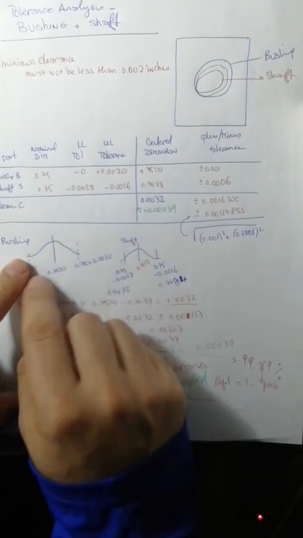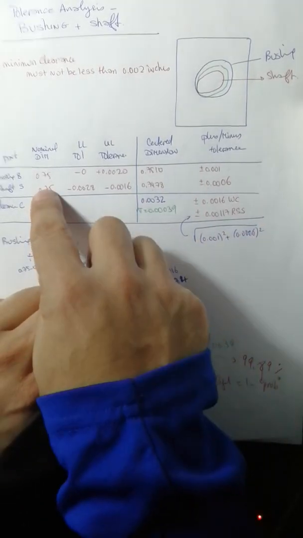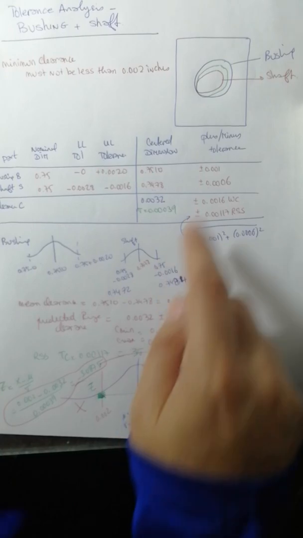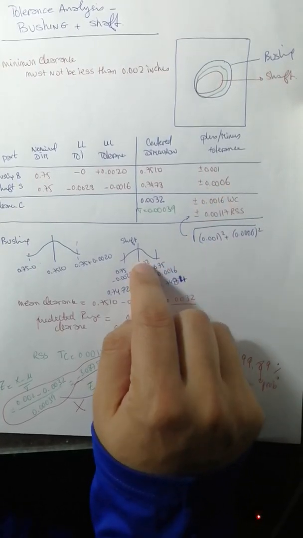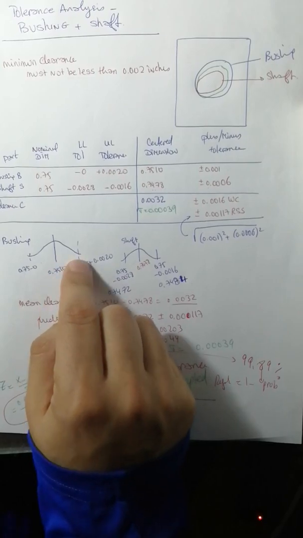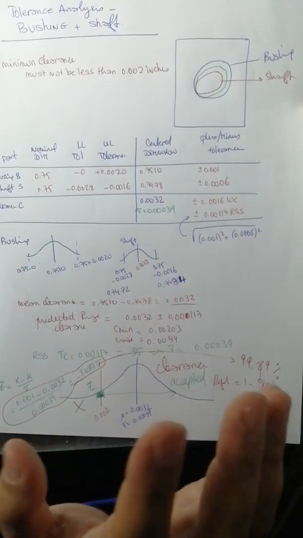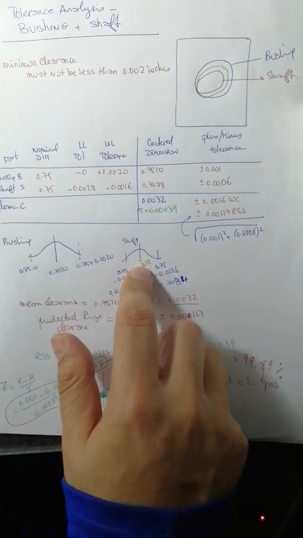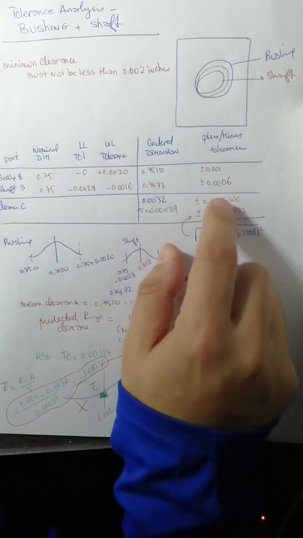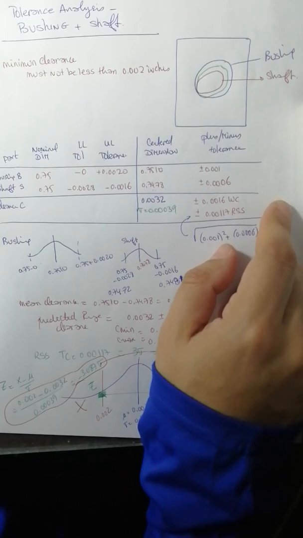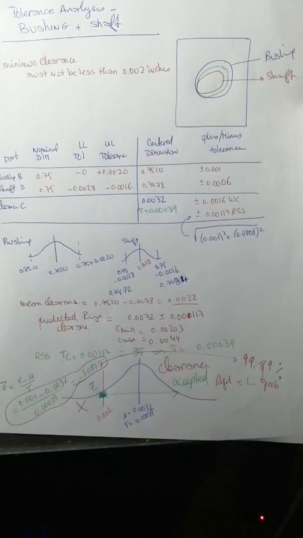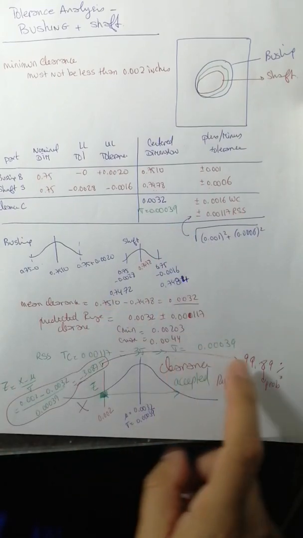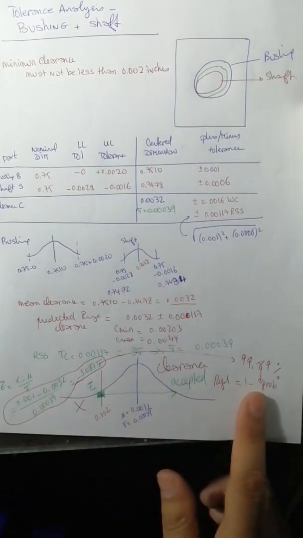We found the average between the values - from this value to that value, from here to that, how much did we get. We have the worst case where we take all the minus here and all the plus there, and the root sum square. We found the difference between the nominal values and considered that the root sum square equals 3 sigma. Therefore we now have the standard deviation of 0.0039 and the average.